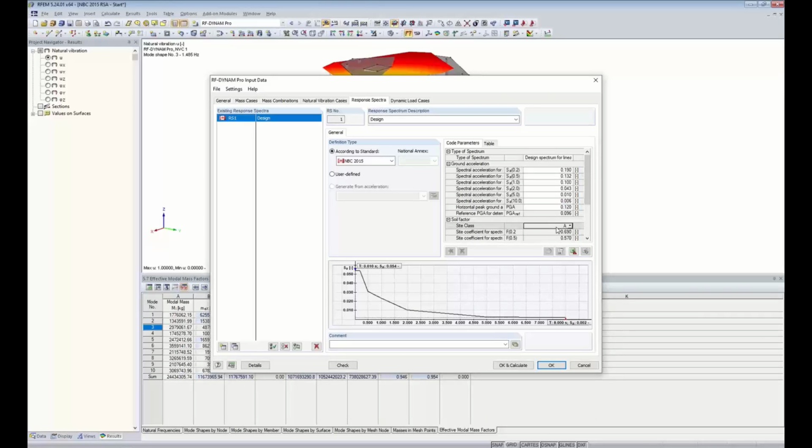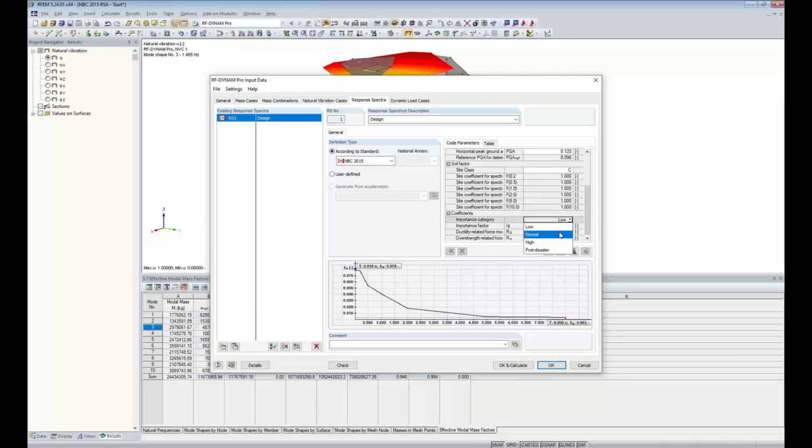We do need to choose our site class, and from this drop-down box, we can choose site class C. We continue scrolling down further, and we're going to get a few other coefficients here. And the first is to set the importance category. So we'll set this to normal. And notice my importance factor here is set at 1.0. We also have our RD and RO variables, and these come from table 4.1.8.9 within the NBC.